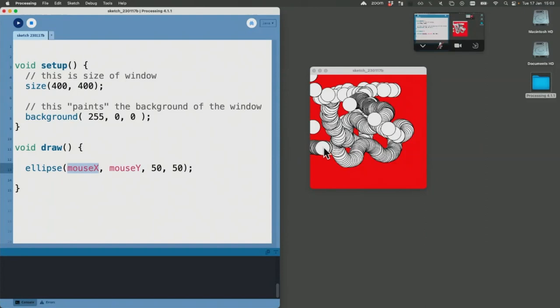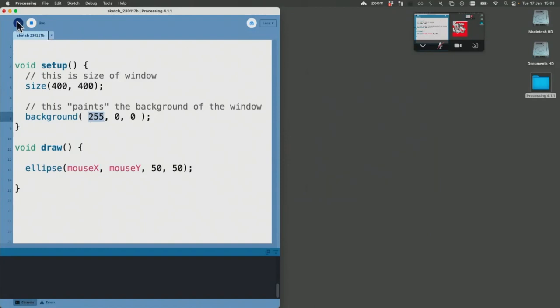Wherever the horizontal position of the mouse is, the computer is going to tell you, oh, mouseX now is this, mouseX now is that. So this is a special variable that the computer already has, well, Processing already has, and it's always updating. If you try to do this over here in setup, it doesn't work because setup runs first and then it runs draw. So when it runs setup, if you try to do this, the ball will be at 0, 0, over here. Actually, if we press play, the ball is already at 0, 0, remember?